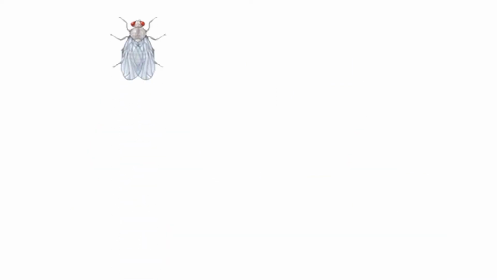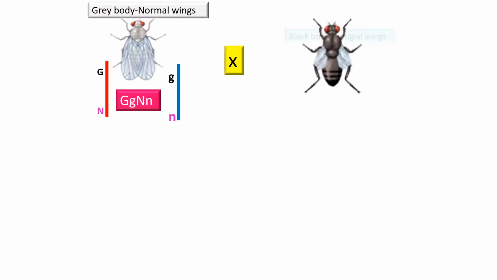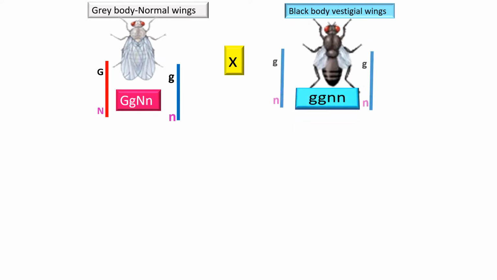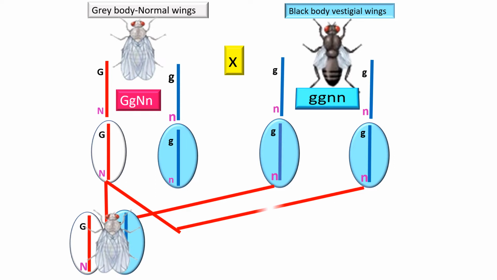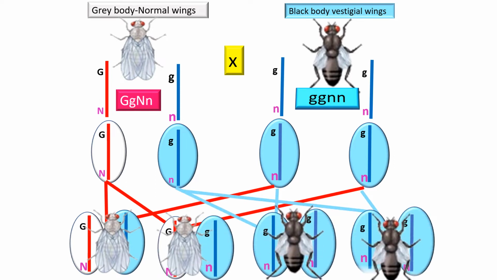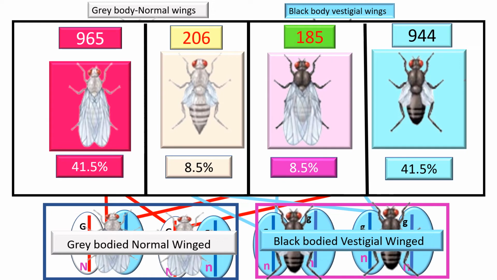Let's observe the flies that can be resulted by the test cross. Gray-bodied, normal-winged flies. Black-bodied, vestigial-winged flies. Gametes of linked genes. 2 phenotypes should be resulted, with 1:1 ratio, when these gametes are fertilized. But the obtained results of the test cross done by Morgan did not resemble the expected results.